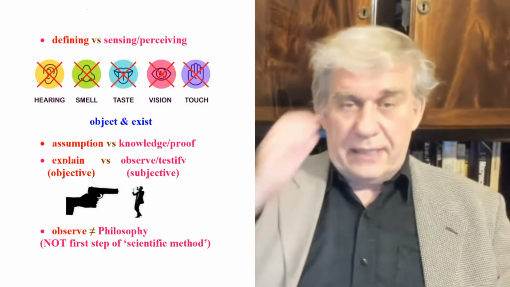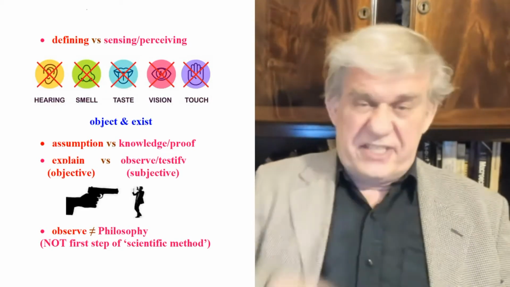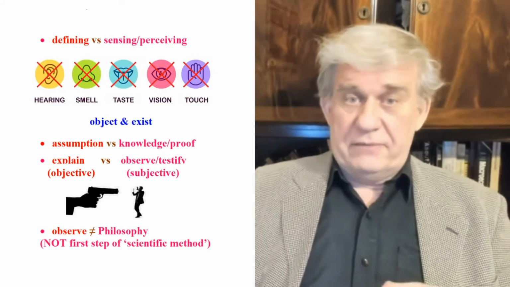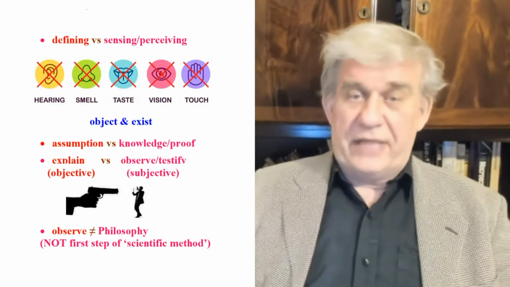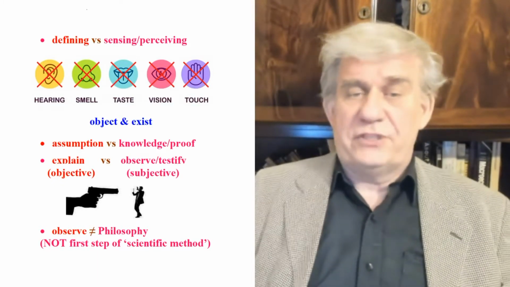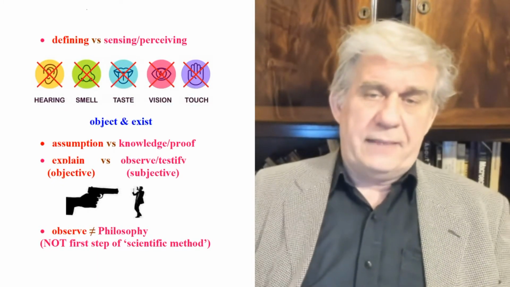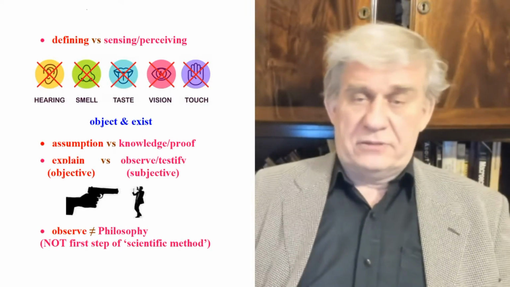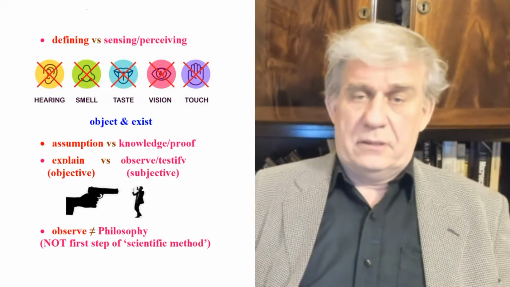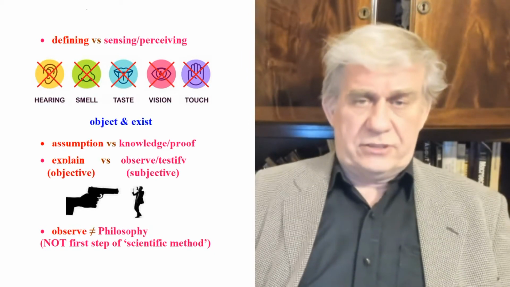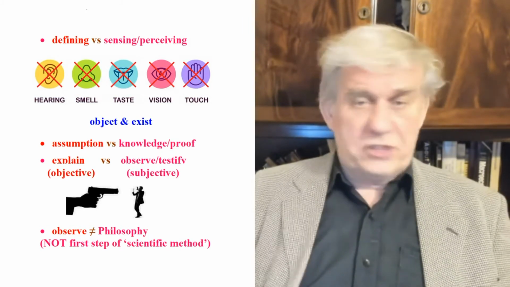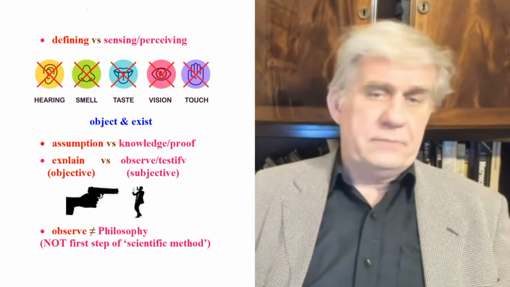And that's why we get rid of the senses, because that's very subjective, especially when you're creating these words as the foundations for physics, for science. Then you have the issue of assumption versus knowledge and proof. Do particles exist? Are there particles out there? Does space-time exist? Is there such a thing as space-time? Does God exist? Is there such a thing as God?